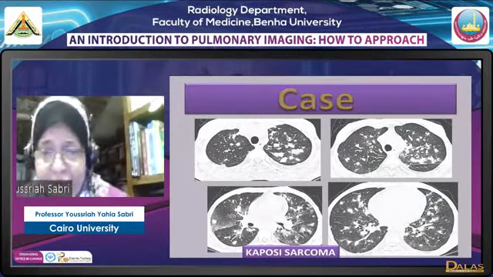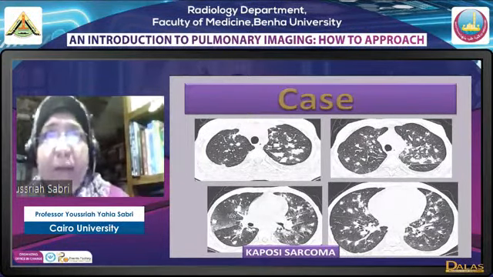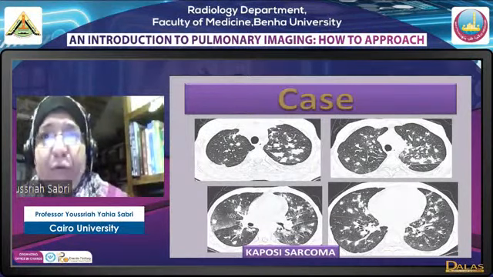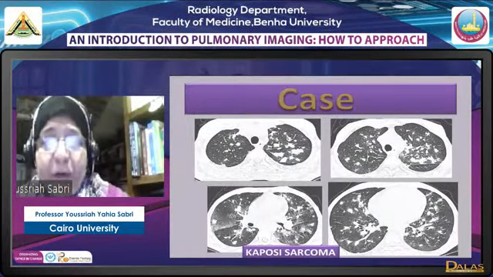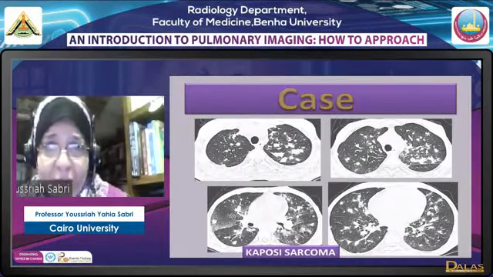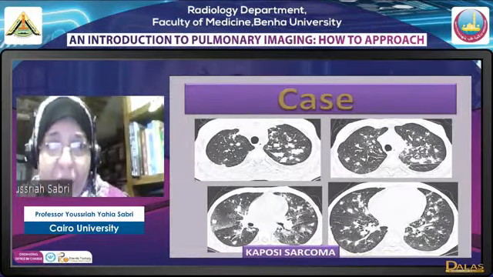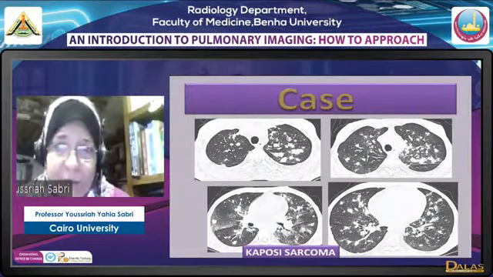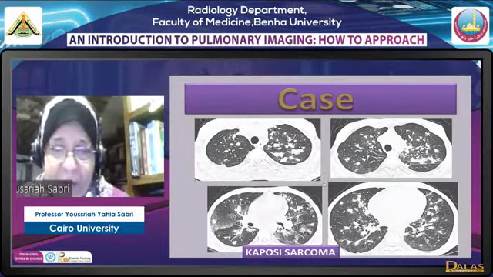Again, to strengthen the point, when we have well-defined nodules, we have to consider metastasis. Irregular nodules, we are dealing with something which is different, inflammatory or infection. And in some areas, and some patients, we may be dealing with things like Kaposi sarcoma, which is actually a virus-related sarcoma most of the time.